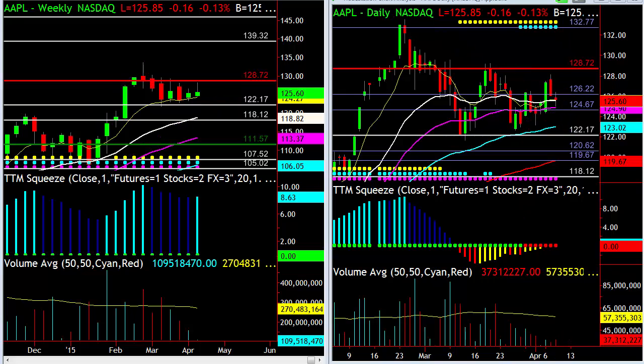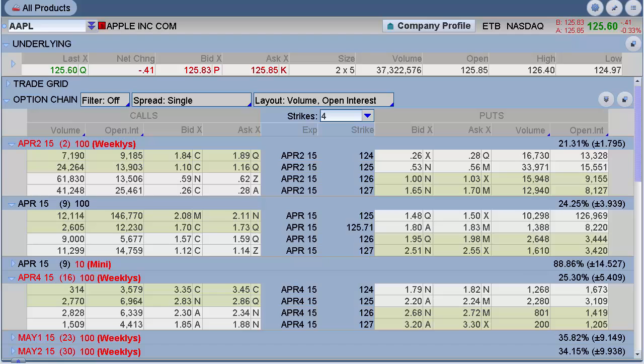This is one of those trades where, there's not a lot of trades where I would buy a straddle, meaning that you buy an at-the-money call and you buy an at-the-money put. This is one where I would, because there's enough indecision on either side where it's kind of 50-50, but we know the squeeze is telling us there's gonna be a larger than expected move, and that's how you make money buying a straddle.